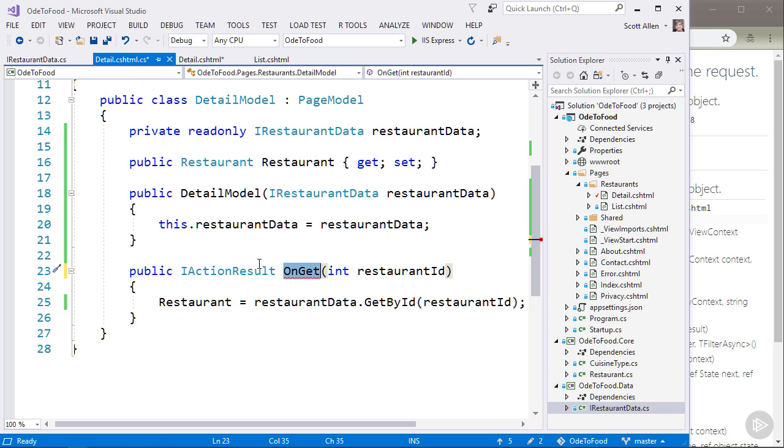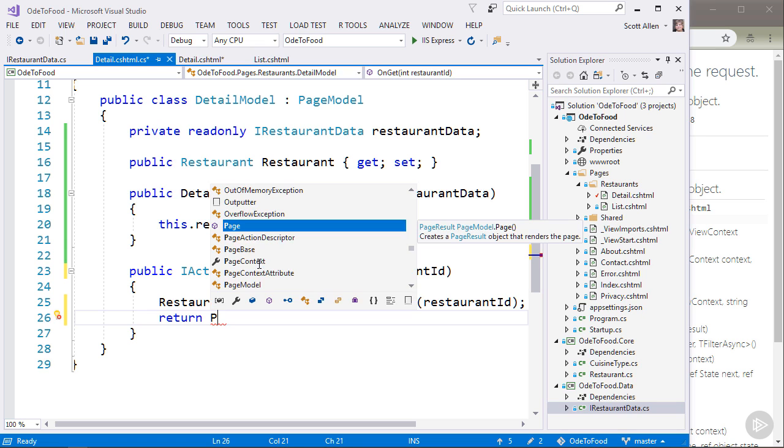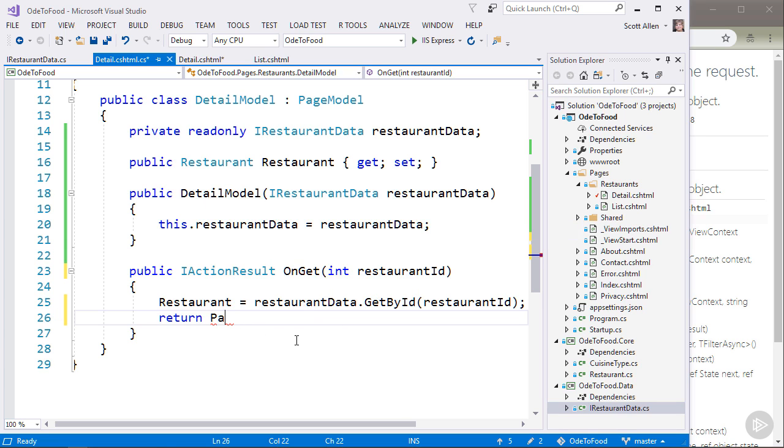And there's many types of objects inside of ASP.NET Core that implement IActionResult. And inside of a Razor page, there's many helper methods that will produce an IActionResult. For example, there is a helper method that is named Page. You can see here the Page method returns a PageResult, and a PageResult implements IActionResult. So if I just say return Page, we're going to have the exact same behavior that we had before, which is we're going to try to fetch a restaurant, and then we're going to return this action result, which tells ASP.NET Core, please render this page, or take the CSHTML, detail.cshtml, and render that.